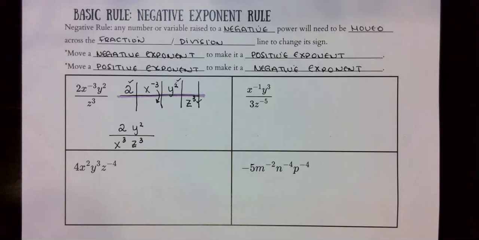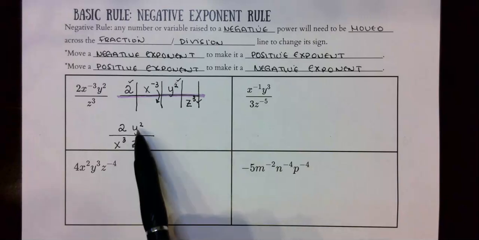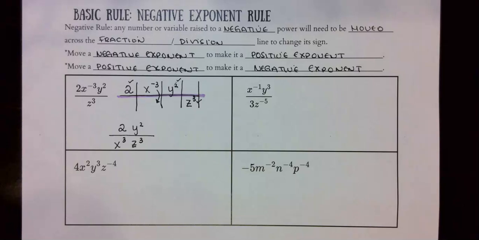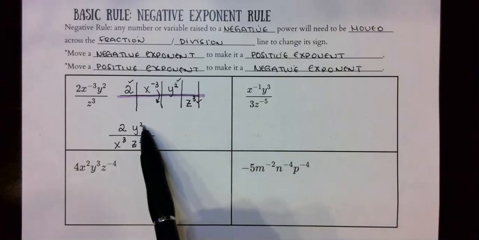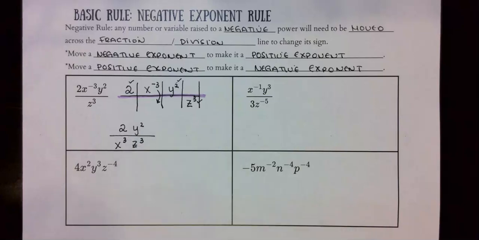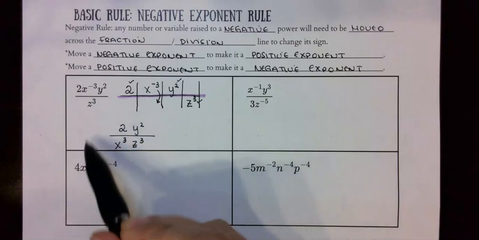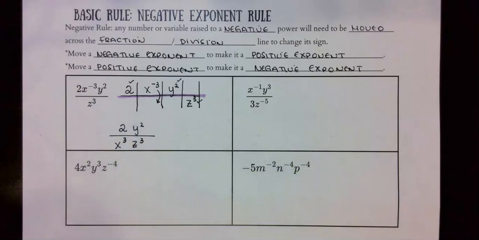And I'm going to tell you why this is my final answer. Number one, it says that we're only allowed to have one of each variable. There's only one x, one y, one z. So we're good there. No negative exponents. Well, we have a positive 2, a positive 3, a positive 3. So they're all positive. Check. Lastly, no zero exponents. All my exponents are actual numbers that are not zero and they're not negative. So this right here is my final answer.